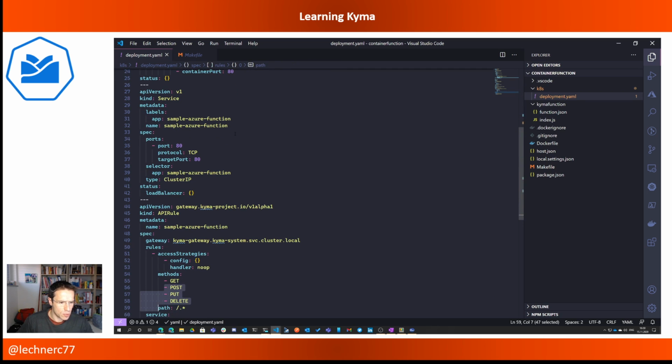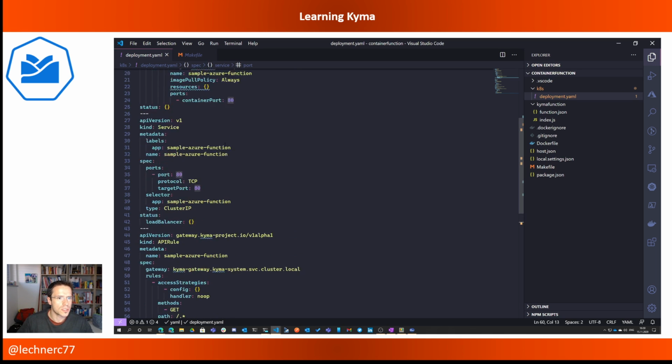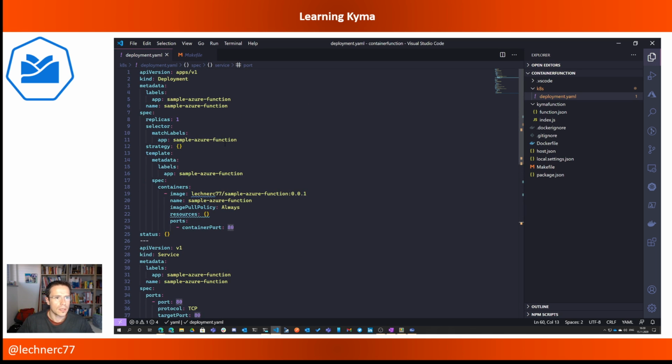We just want to support the get HTTP verb. And we expose port 80, that's consistent all over the place. Okay, so our YAML file looks okay. Let's format it so that everything's nice and neat for the deployment.